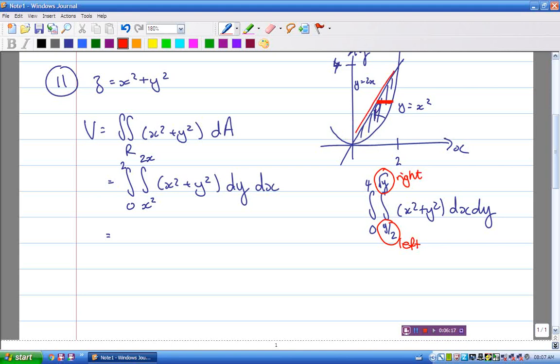This is the left edge of my region, and this is the right edge of my region. And that's not a function of how I've drawn it. I mean, if you draw y equals x squared, what does y equals x squared look like? Y equals x squared is a parabola that looks like that. Y equals 2x, that looks like that. I think if I wanted to, it still wouldn't change what's on the left and what's on the right.